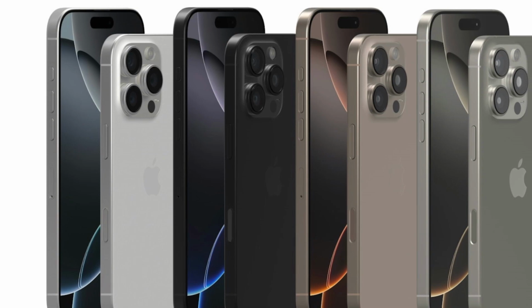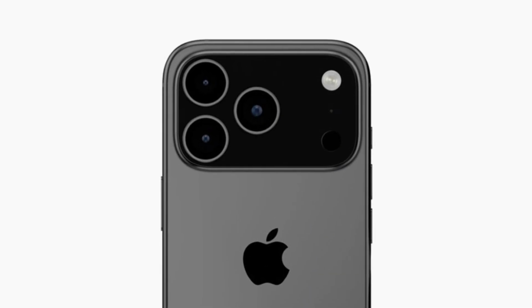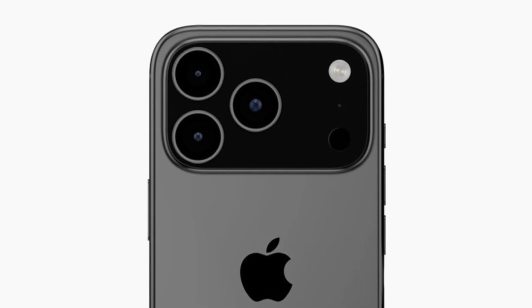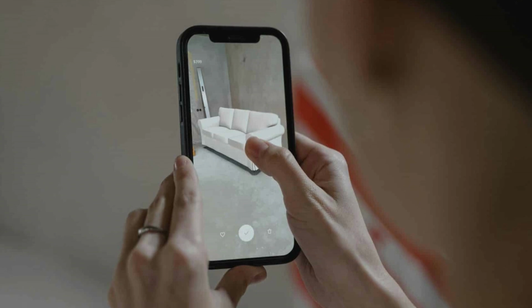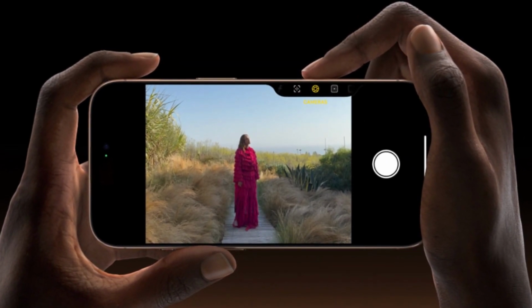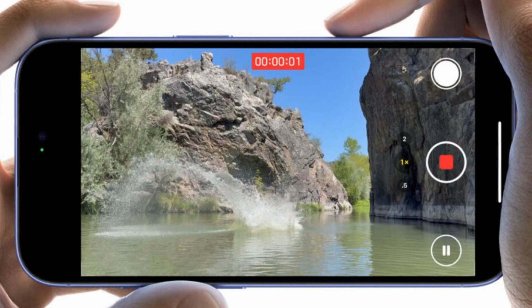The iPhone 17 series is expected to launch in September, and as usual, leaks and rumors are already spreading. Some reports claim Apple will introduce a significant redesign, while others suggest hardware improvements. One of the latest rumors comes from tipster Fixed Focus Digital on Weibo, who suggests that Apple will enable 8K recording for the iPhone 17. While the source doesn't specify which models, it is likely that this feature will be exclusive to the Pro versions. Currently, no iPhone supports video recording above 4K resolution.